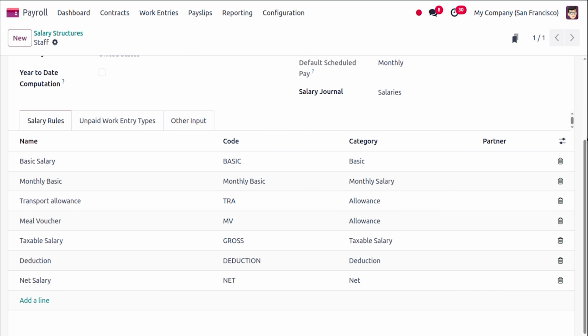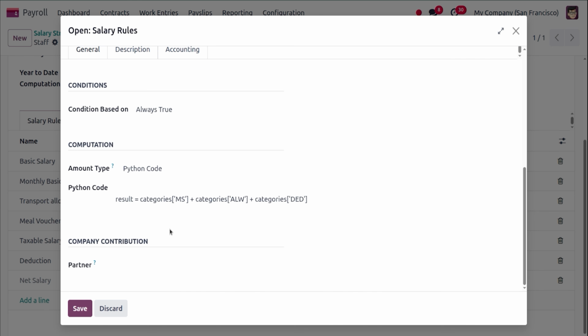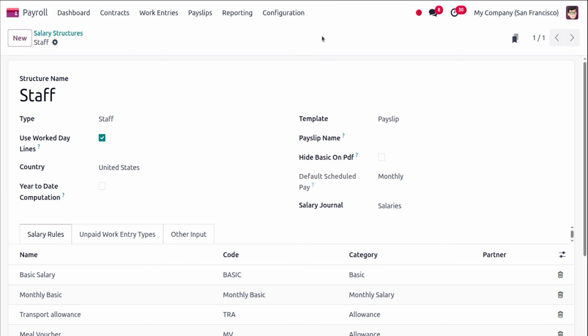I will show how it works. And here we can see the net salary, which is the monthly basic plus allowances plus deduction. This is how the salary is configured.